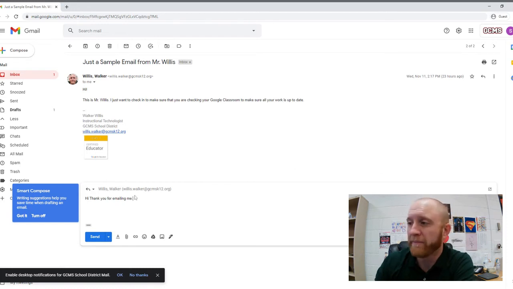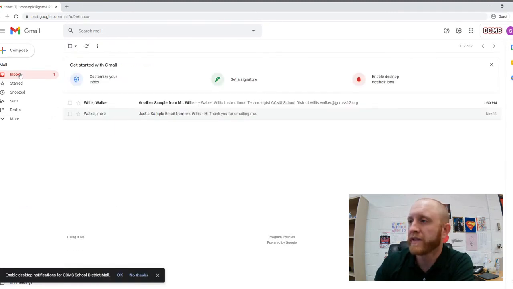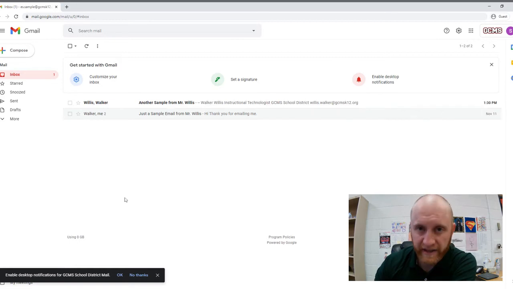Once you have that main stuff written in there, you can push the send button down here. That's the blue button, and that sends the message back. Now watch what happens when I click on the inbox. Do you see how that message I sent back is kind of included there? So this Gmail does something we call conversations, which means if you're sending emails back and forth with a particular teacher or another student, you'll see them all kind of linked together here in that one conversation.